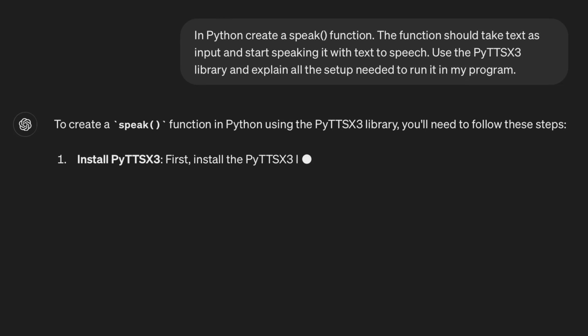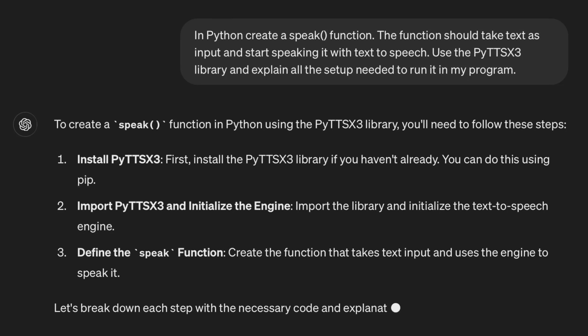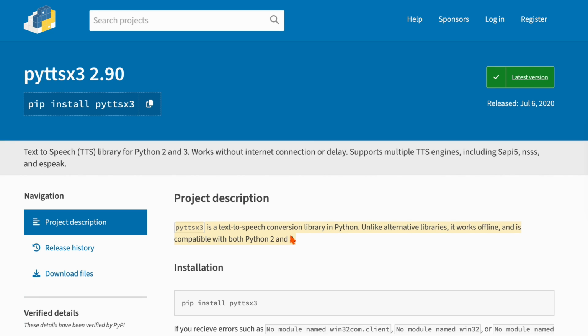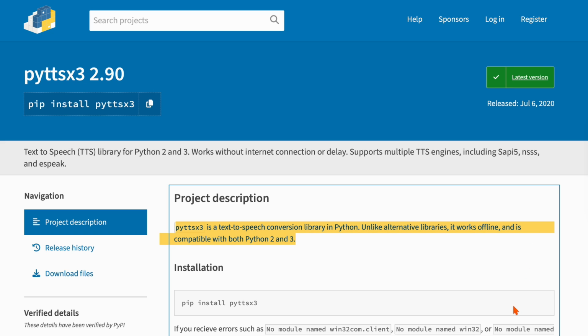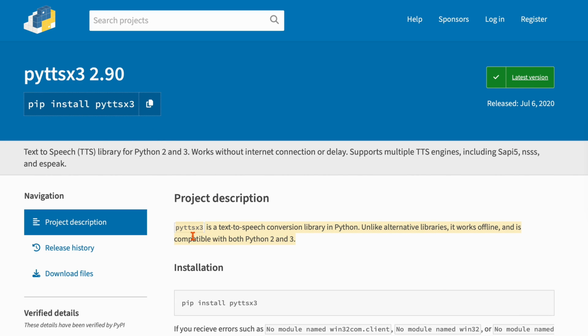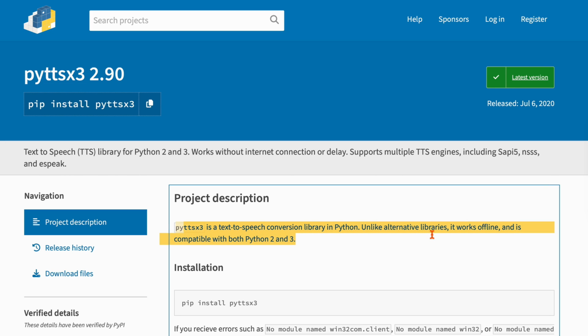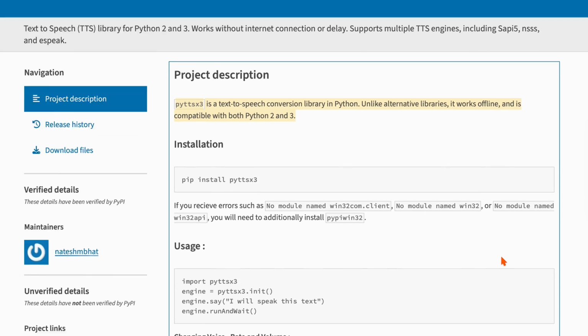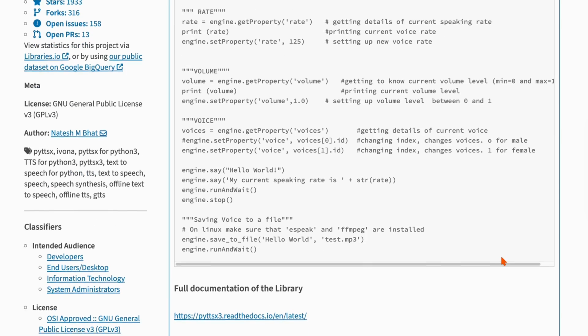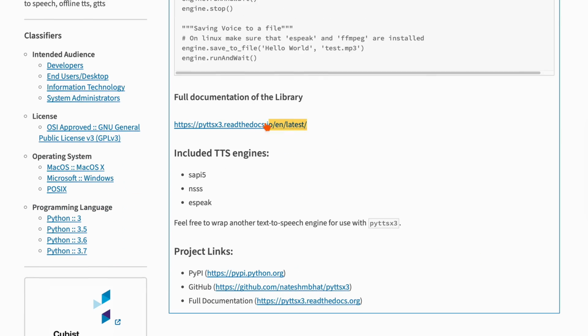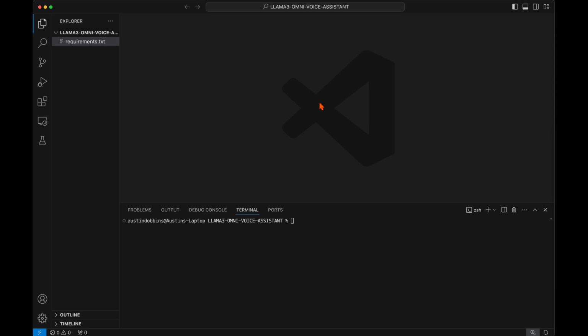Using pyttsx3 will not give you as high quality of a voice as paying for OpenAI, which is why I am showing it in this video, because a lot of people are demanding a voice assistant with a realistic human-sounding voice. Personally, I use pyttsx3 for my own voice assistant because it gives me faster responses and I don't need that high quality of a voice. If you just want a clear voice, go with pyttsx3.